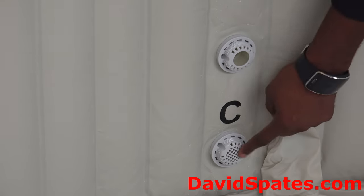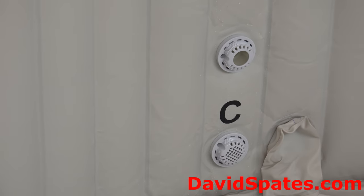Well, Dave, what are these? I'm glad you asked. One takes water in from the tub into the filtration system, and then one puts water out from the system into the tub.